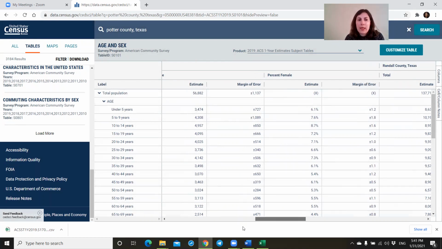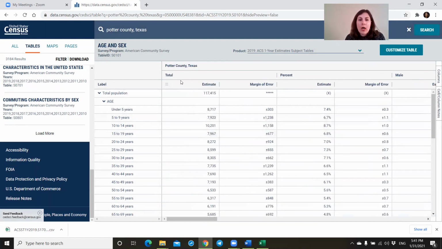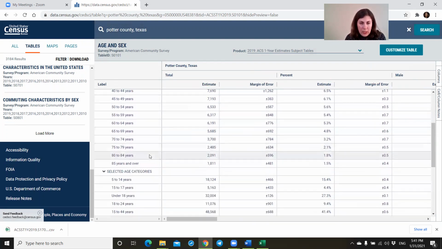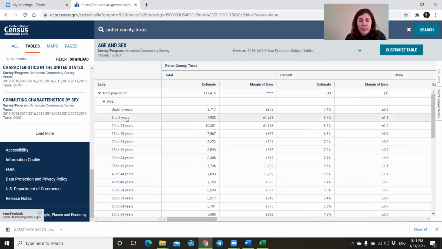For example, let's say in Potter County, for example, for age group under 5 years, here we had 8,700 people who are examined for poverty.